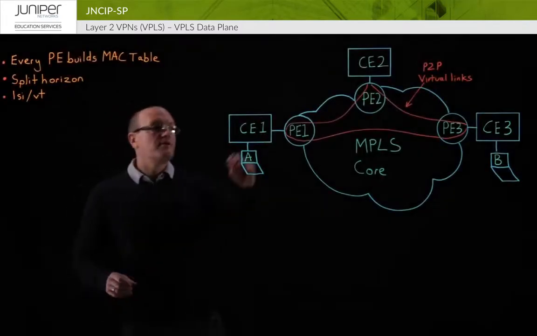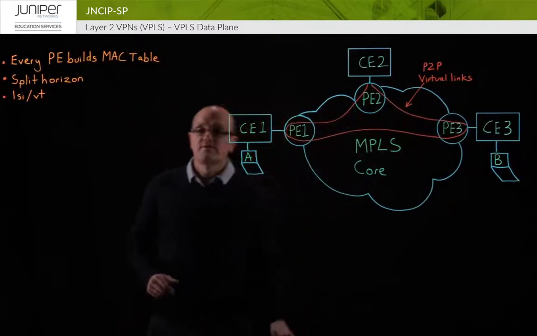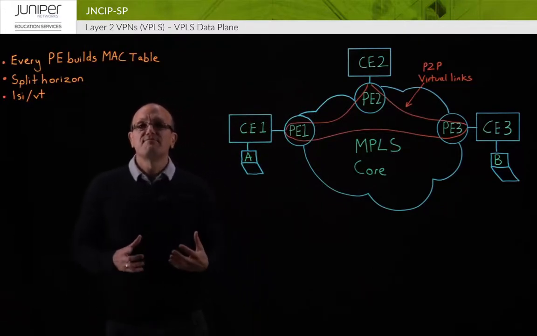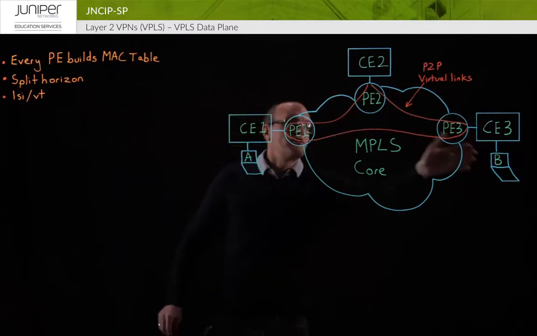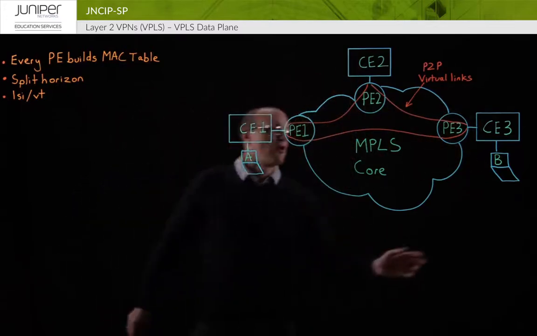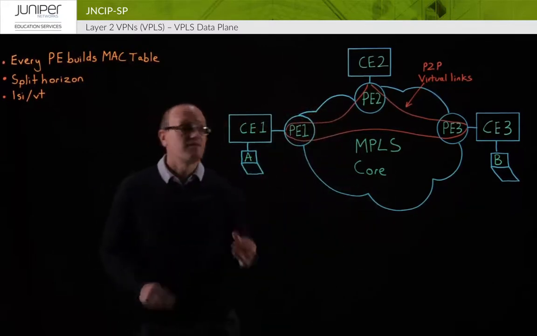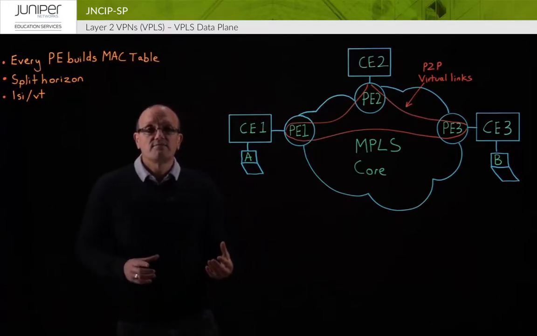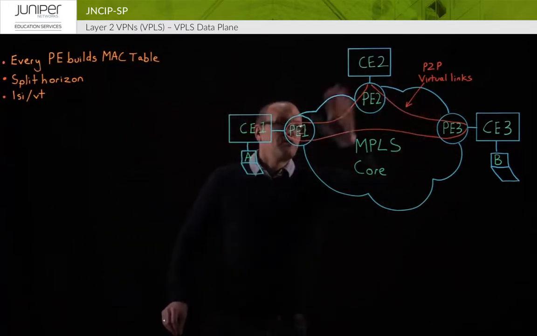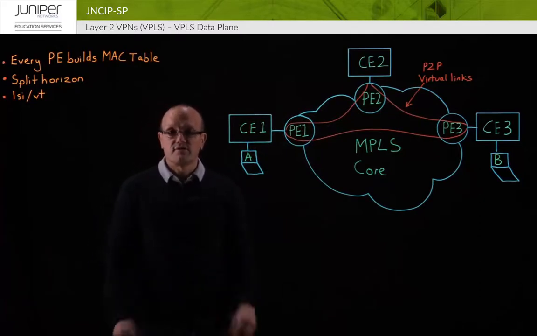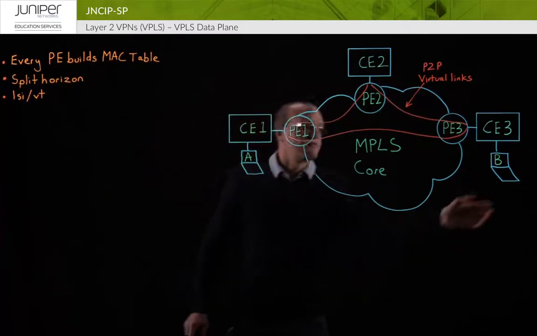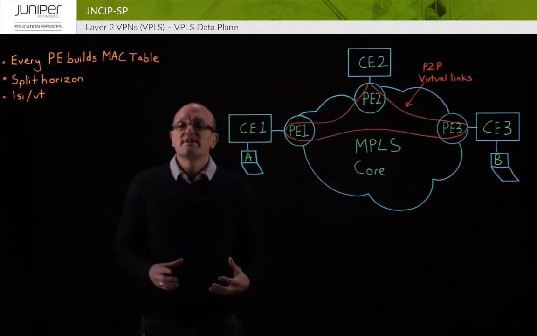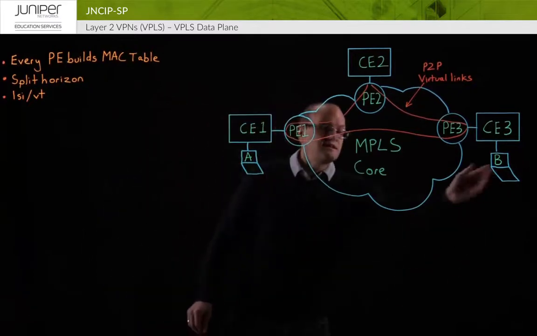So we now have our full mesh of virtual links that constitute our VPLS. We now need to see how frames get forwarded across these virtual links to the destination hosts that are connected to this virtual Ethernet segment. So let's now imagine that this VPLS, this segment, has just been configured for the first time, and we have two hosts connected to it, host A and host B. How are we going to get frames between these two hosts?